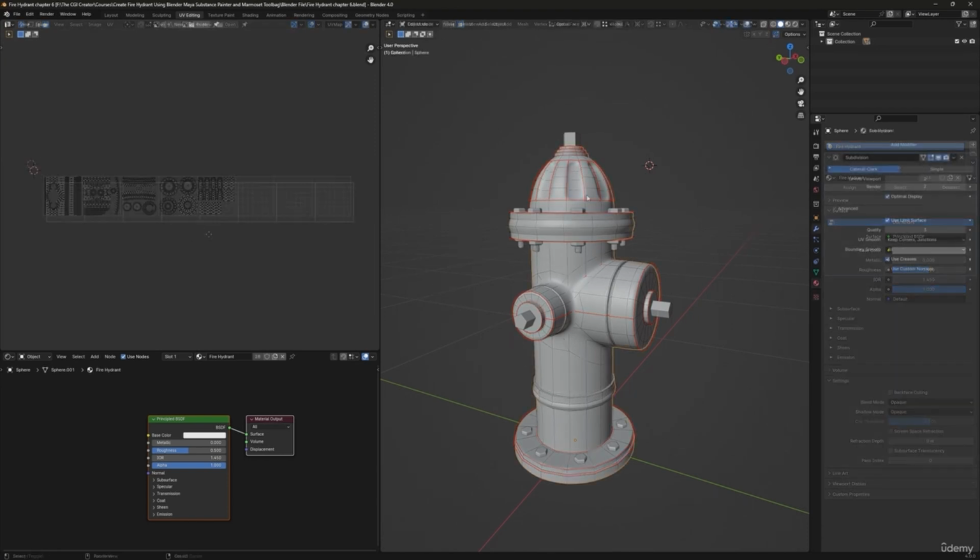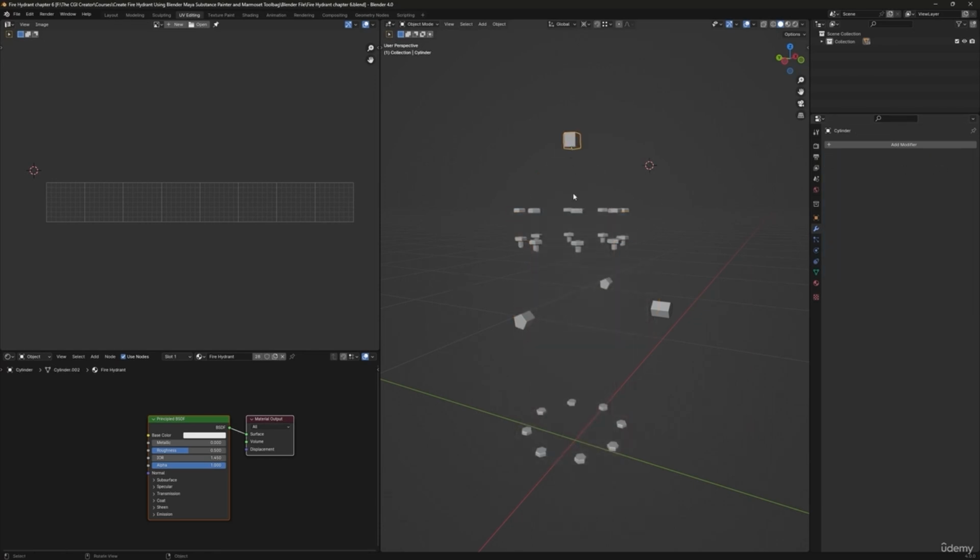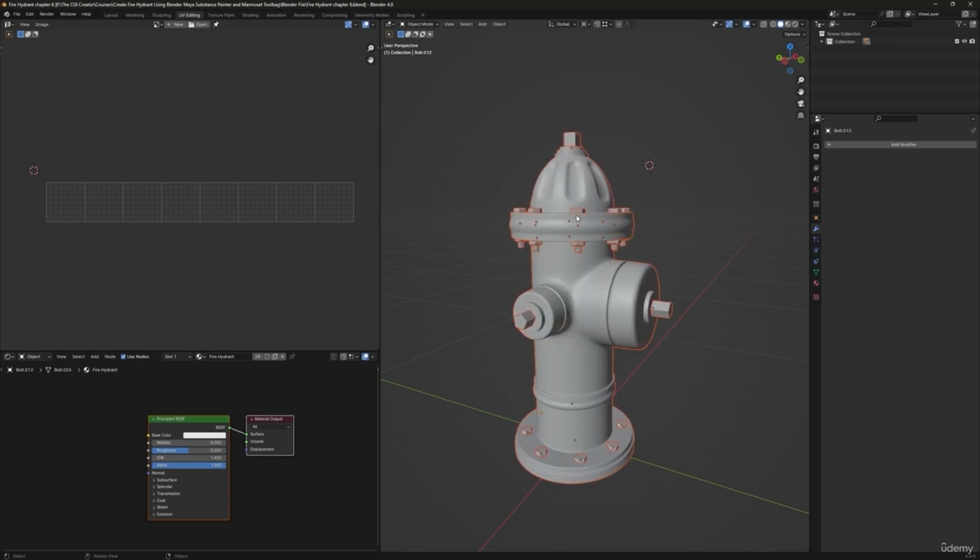I'll show you how. First thing I want to do is I want to merge all of these. So before that I am going to apply any modifier. Like in this mesh we have a subdivision surface modifier, so I'm gonna go to here and apply this and hide it, and I'm gonna check for any other modifier that I have for any of these. I don't think so. So let's unhide this, select them all, shift select it to make it an active selection, and hit Ctrl J to merge them in one single object like this.